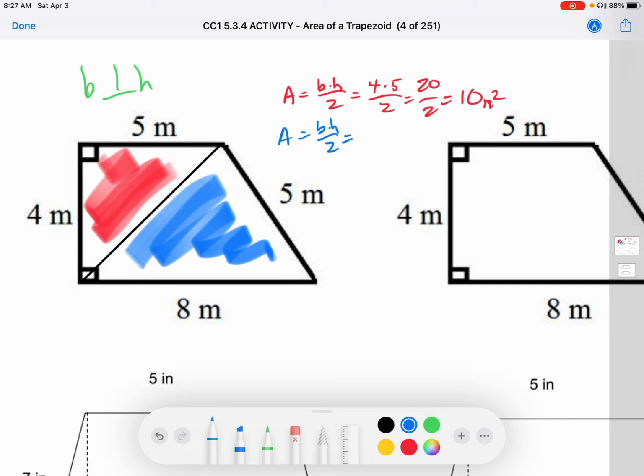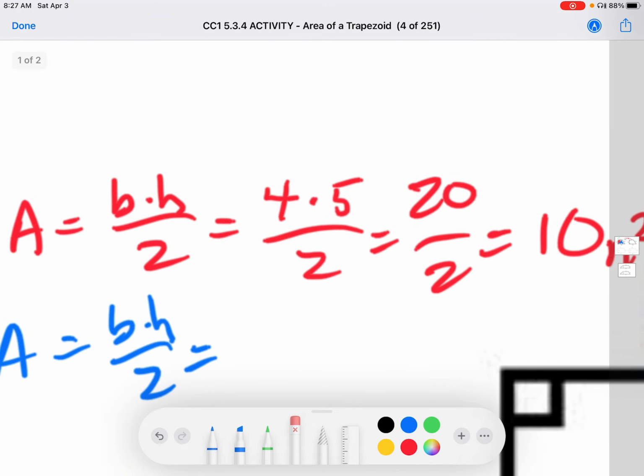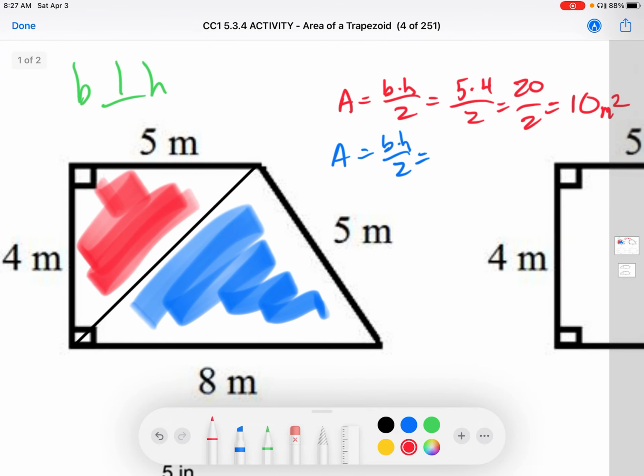And in all trapezoids, what we're going to do is... Oops, I made one little mistake up here. I want to switch these two numbers. I can explain why in a second. The base to be 5 and the height to be 4. And when I do this one here, we're going to take this 4 right here.